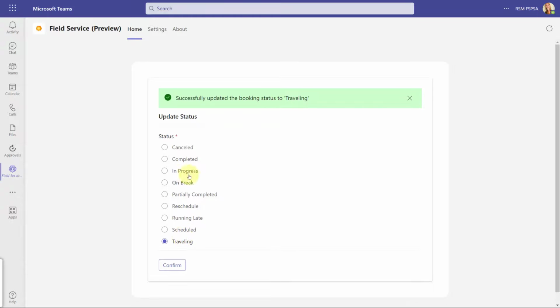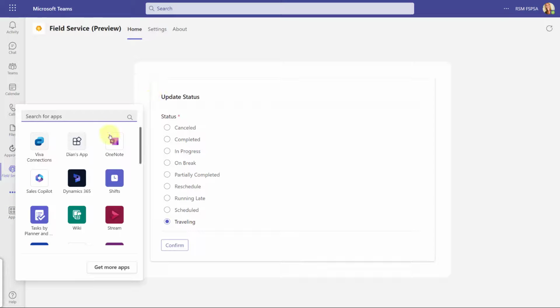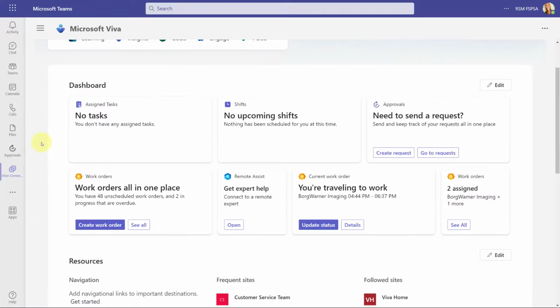And again, you can see that it says now, okay, your status was successfully updated. Let's see what happens. See, now I have to navigate back to, there's no back button. I kind of don't like that either because now I have to navigate here again, but okay.